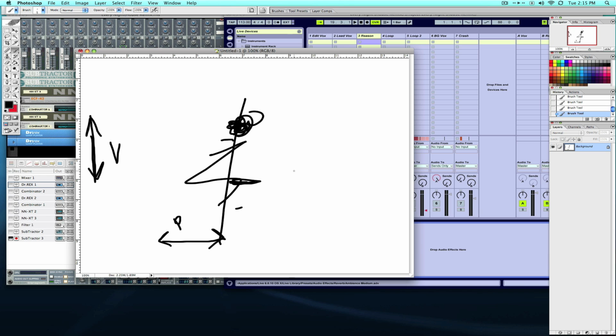When you think about this too, it's the same case with EQing, except up and down is your boost and cut, and left and right would be your frequency. This thing's hard to write on. So basically, if you have a sound boosted at 100 hertz, try to give it its room. Don't let everything else clobber up in 100 hertz, and then you just get all this muddy sound and whatnot.